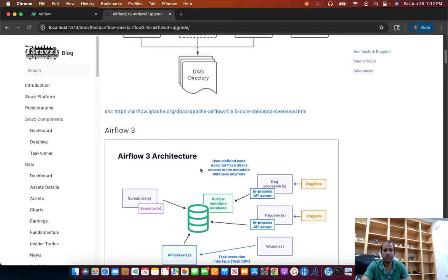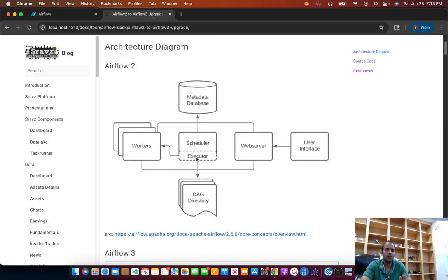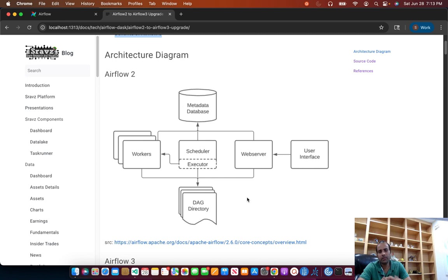And the second change, which is good in Airflow 3, is we have a separate DAG processor to process the DAGs and update the metadatabase. Earlier, the scheduler was processing the DAGs. So if anybody pushes an invalid Python file, during the DAG parsing that file would fail and the scheduler would fail and none of the tasks would be scheduled. But now, since the DAG processor is a separate process, even if some DAG fails, the processor would fail, but the scheduler would still schedule the DAGs. So that's another benefit.